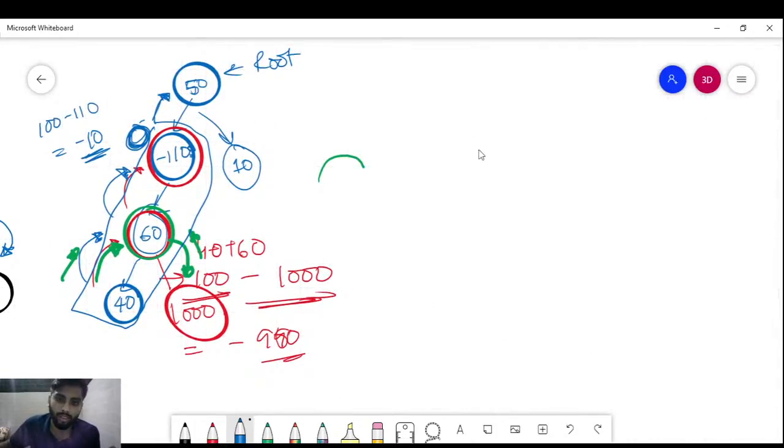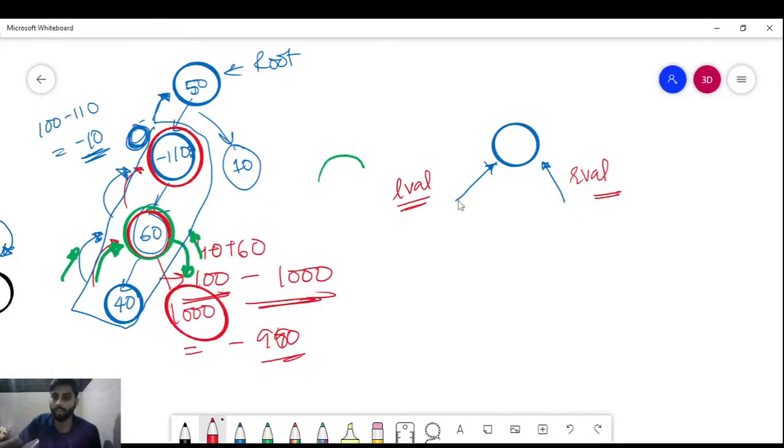We just have to focus on this thing. For any node, what will I have? Since it is a binary tree, we will have at most two children, right? From the left child, suppose I will have a left value, and from the right child I will have a right value, right? So what are these values? These are the maximum path sum I can get from whatever is present here and whatever is present here, right? So this value is the answer for the left part, and the right value is the answer for the right part.